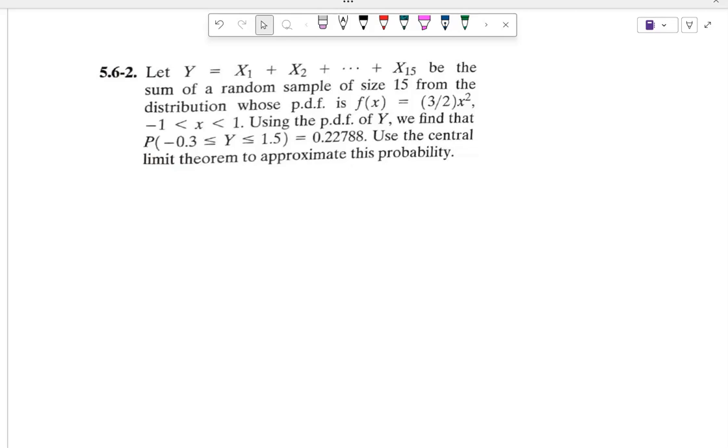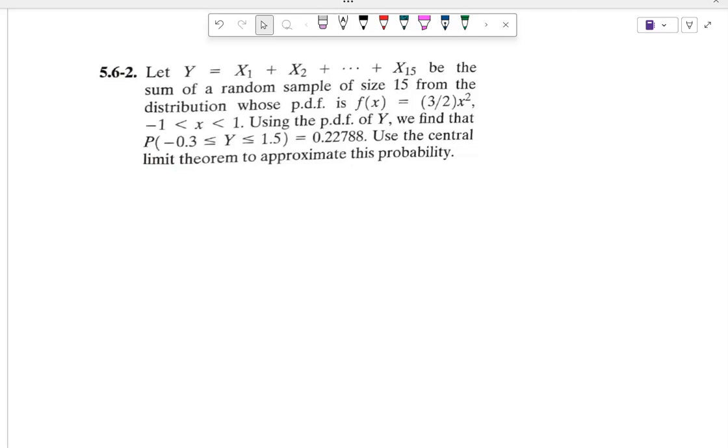But when we got to, say, x1, x2 and x3, we did special cases. We did max, we did min, we've done sums of geometrics, sums of exponentials. But that's not any of those. So actually finding the PDF here would be a difficult proposition. Now the authors of the book did it, obviously, but we're going to estimate the probability instead.